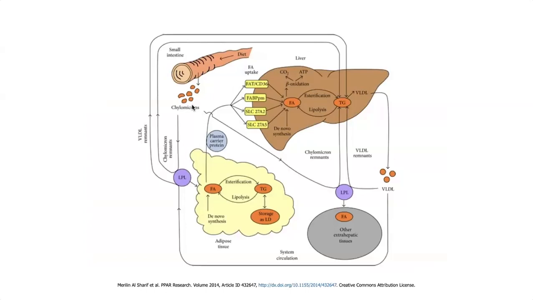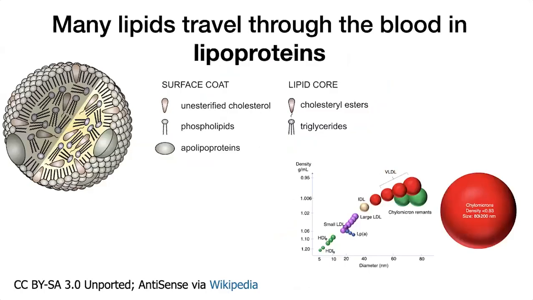So your liver is going to take in the fatty acids, and now it has to decide what to do with them. It can take those fatty acids and turn them back into TAGs in order to store them. It can break them down for energy in that process of beta oxidation that we'll talk about, or it can ship them to other tissues in need. Actually, it's going to ship the triacylglycerols in those lipoproteins.